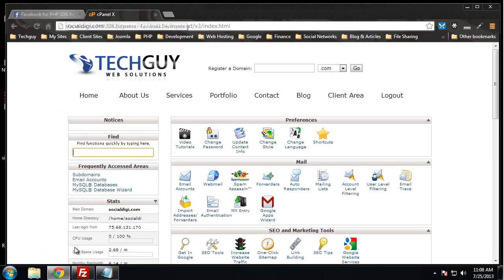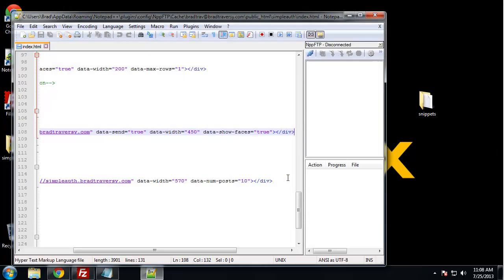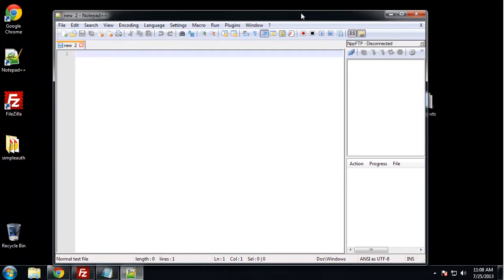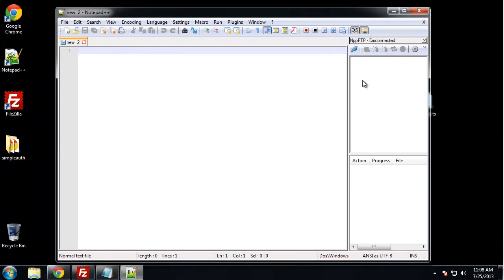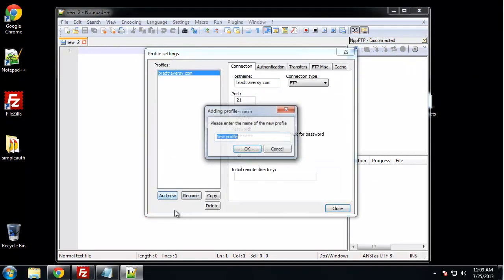The next thing I want to do is set up Notepad so that we can use the files right off the server. And we can do that. If you, in the past sections, have been following along, then you probably have the NPP FTP plugin installed. I'm going to create a new profile and click Add New.